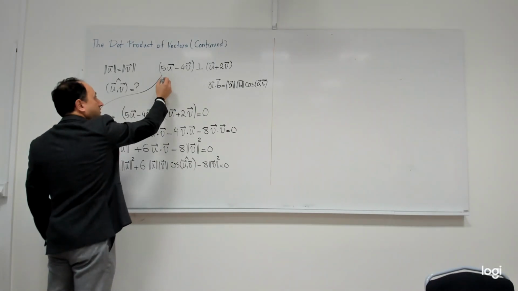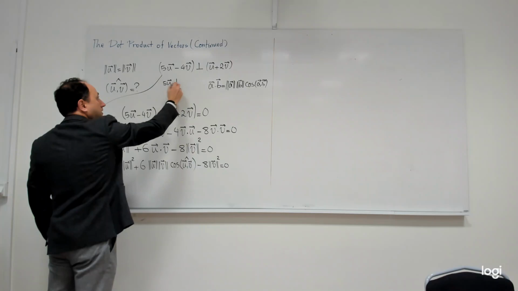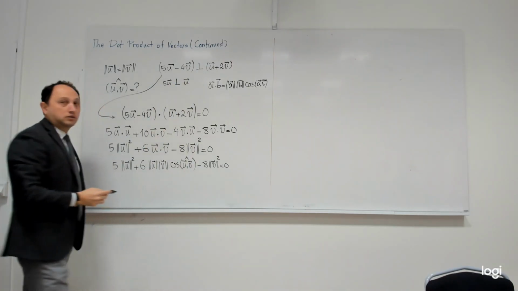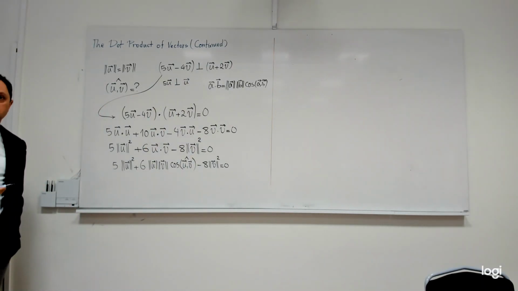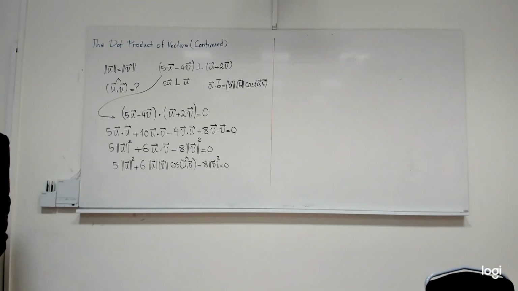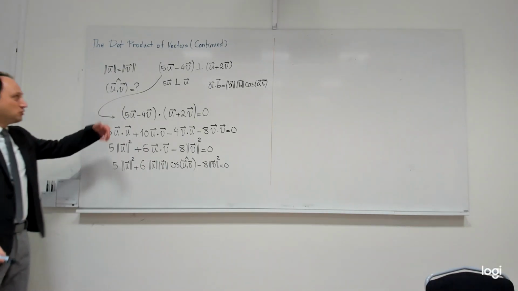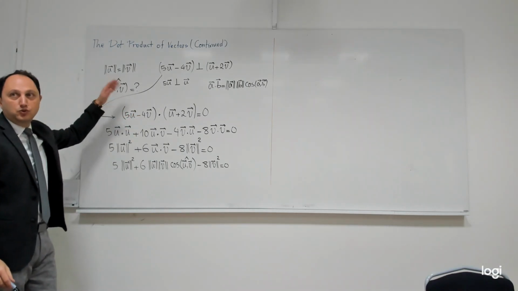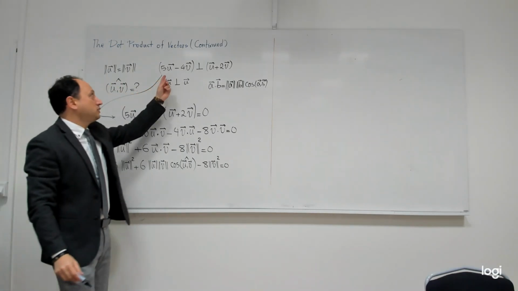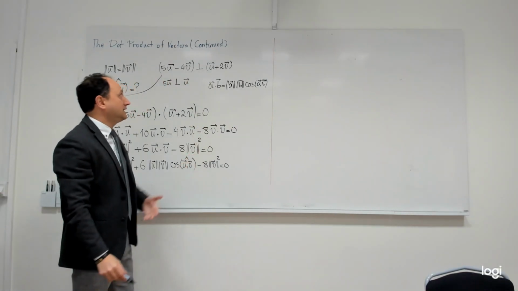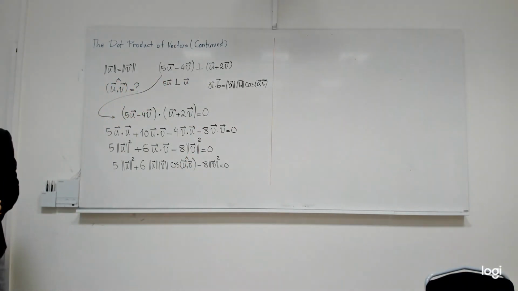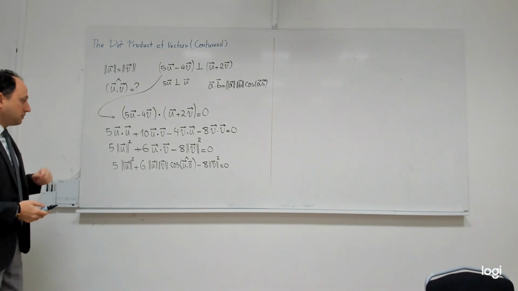Then it means that 5u is perpendicular to u. Okay? When can this happen? Is it possible that 5u is perpendicular to u? We know that 5u is parallel to u. If it is also supposed to be perpendicular to that, it means that u should be the 0 vector. So you really don't need to say that u and v are non-zero vectors, because when I write something like that, automatically it means that u and v are non-zero vectors. Okay, so why do I emphasize that?